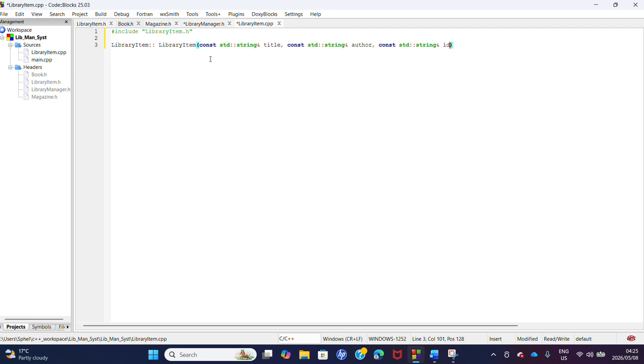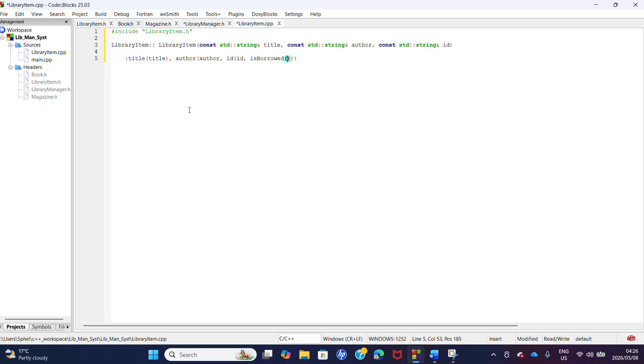Okay, let me just write on a new line. Instead of a colon, the initializer is title, and author, ID, is borrowed.